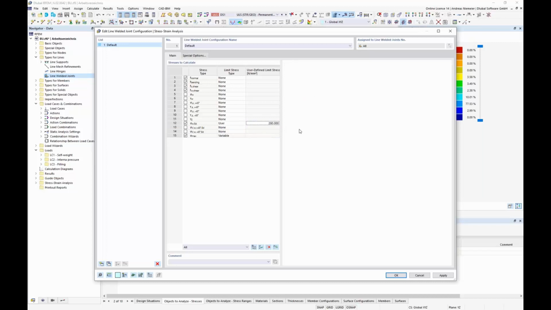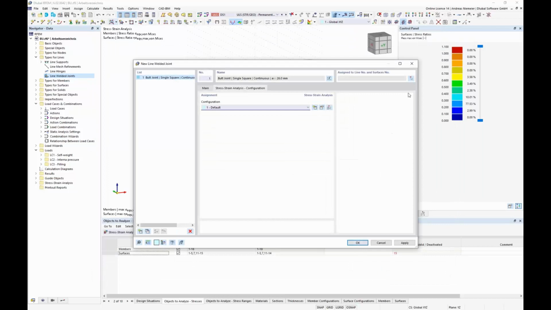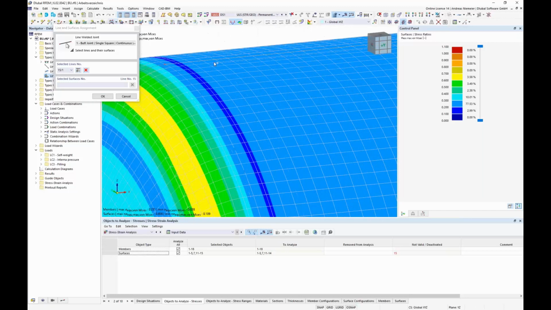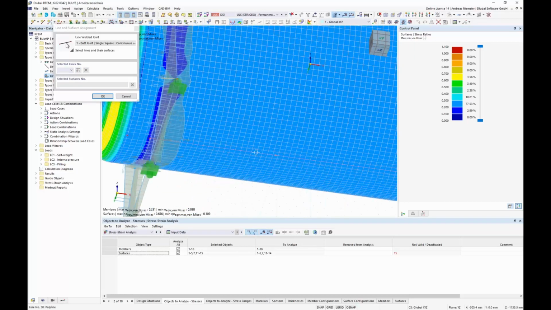You have to detect this limit stress of weld from your side, of course. And here you can specify if it should use a smoothed or not smoothed solution. I would say at the moment, for showing you the result, we use no smoothing. And now we say we have one line weld, for example here on the top we weld this surface to this surface, and on the bottom the same, so on this line, this surface to this surface.